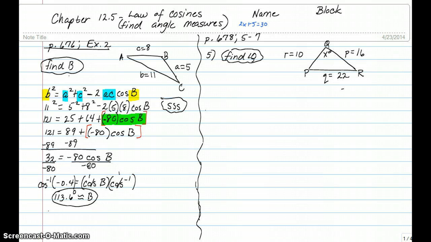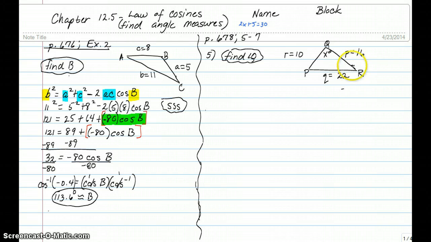Okay, now your assignment is page 678, 5 through 7. We're going to get started on 5, so we only have a portion of 5 to do. One of the troubles with your book is in all the examples, including the checkpoint activities, they use ABC triangles. Well, if you look at 5, 6, and 7, they don't use ABC triangles. In this case, they have a PQR triangle.